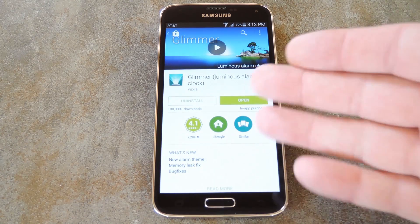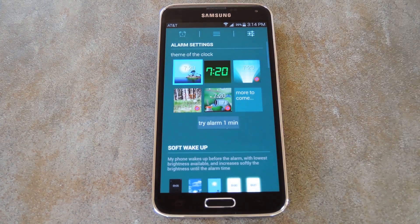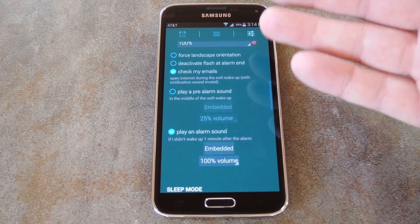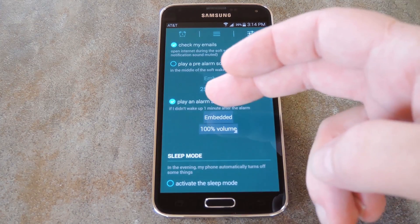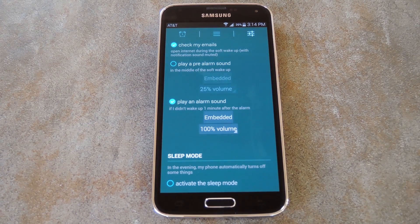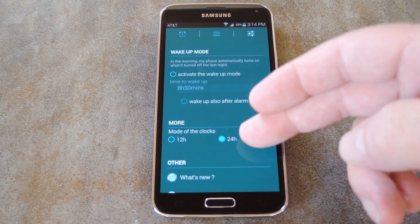To get the app installed, just search it by name on the Play Store. The free version will do pretty much everything you need it to do, but a donation of at least €1 will unlock a handful of customization options. Let's check those out by hitting up the Settings tab on the right. The first few options require that you've donated to the project, but among the free options, there's an entry for enabling data sync in the background so you can have your emails queued up when you awake. You can set your alarm tone by tapping this button and browsing the tones on your device, as well as Glimmer's embedded alarms. The last free option is whether you want the times displayed in 12 or 24 hour format.